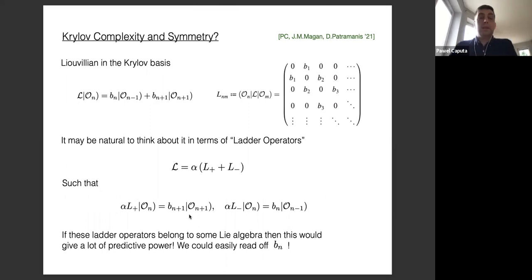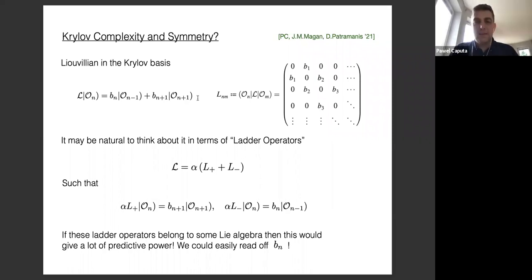So let me go back to this definition of the Liouvillean. I told you that this Liouvillean operator in the Krylov basis is in general tridiagonal. In other words, when it acts on the vector O_n, it gives us b_n O_{n-1} plus b_{n+1} O_{n+1}. So if you compute its matrix representation in the Krylov basis, in general it can have some elements on the diagonal. For operator growth, they are all 0; they don't play any role. And then these b_n, the Lanczos coefficients, appear as the off-diagonal matrix elements of the Liouvillean in this basis.